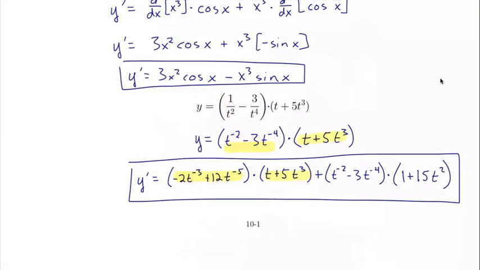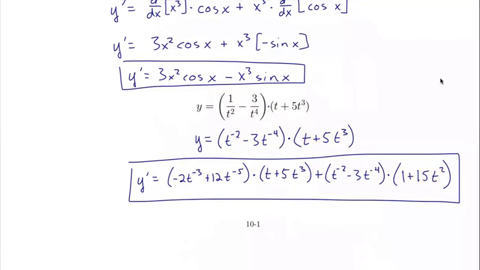We don't take its derivative, we just write it there, just as the rule says and just as we did above. Now it's plus the first function times the derivative of the second function. Now we operate on this one. The derivative of t is just 1. The derivative of 5t cubed is 15t squared. And there we have it.